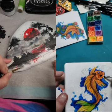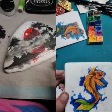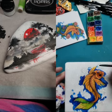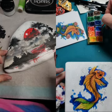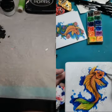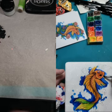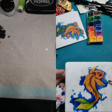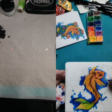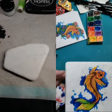We'll just have to work on it and then be like, oh, look, you could do it too. He makes it look easy. And it's a little bit hard. Let me put this off to the side, and let me grab another rock. This is a blemish, so I'll use that one.